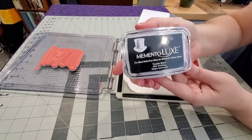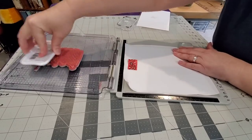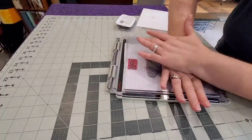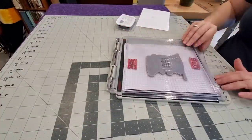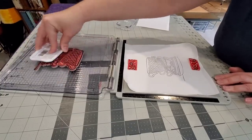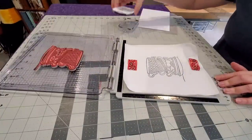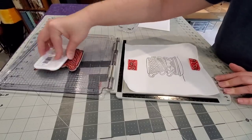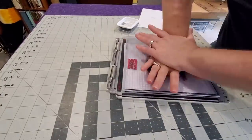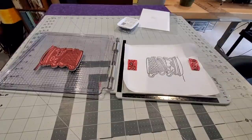Today I'm going to be using the Memento Luxe Tuxedo Black ink pad. This is a great multimedia pigment-based ink pad. It's great for fabric, paper, wood, leather, all kinds of stuff. Just reapplying the ink three times gives me a really nice image with this fabric. Sometimes you might have to do it more than that. Sometimes it comes out perfect the first time.